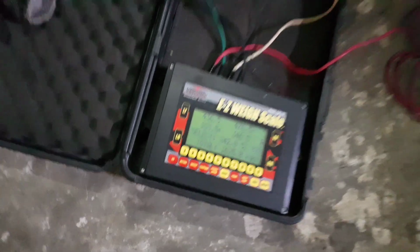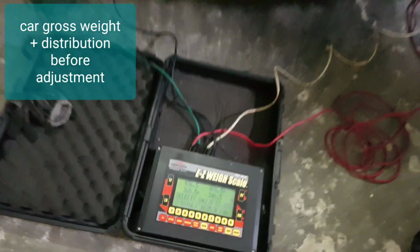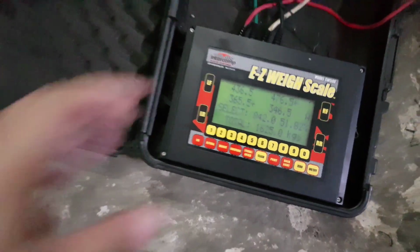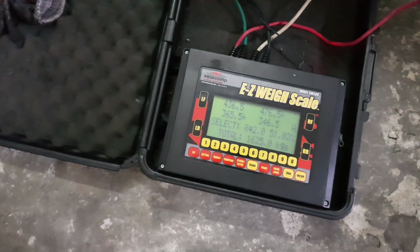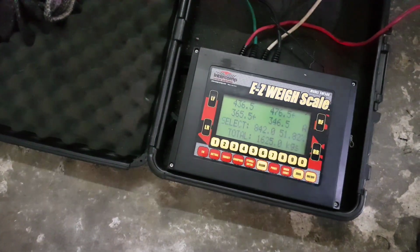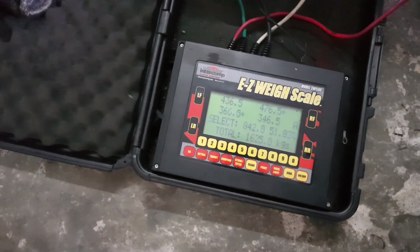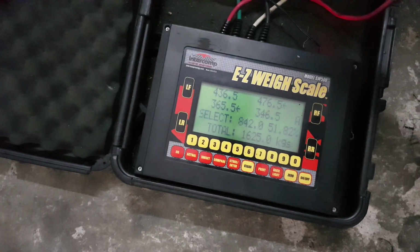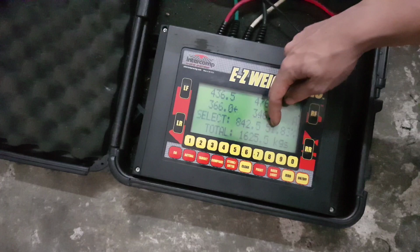Okay guys, so car is on the scale, and this is the, oops, sorry for the wire, this is the, what the hell you call this? This would be basically the weight distribution between all the corners. Yeah. So this is your front, left front, that side. Right front, rears, left and right.